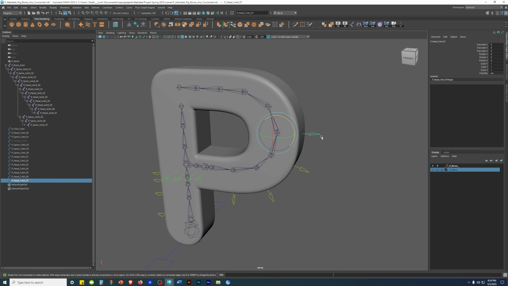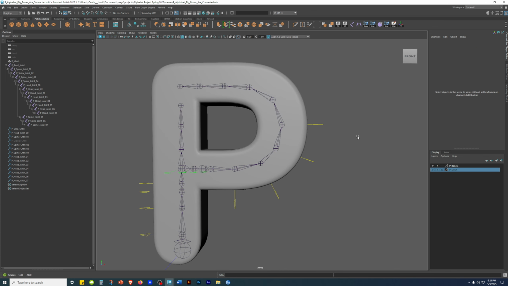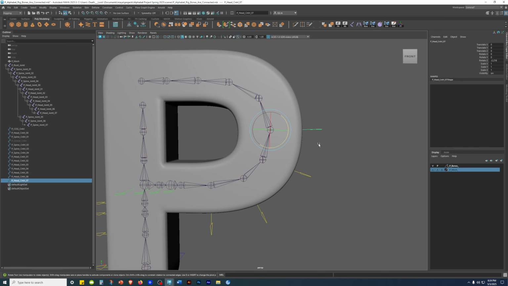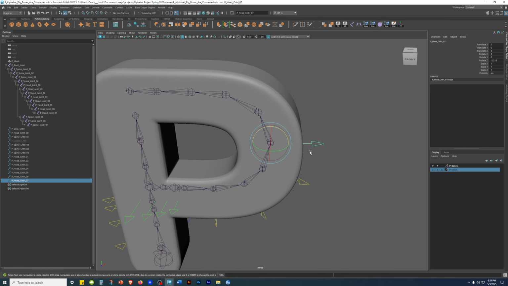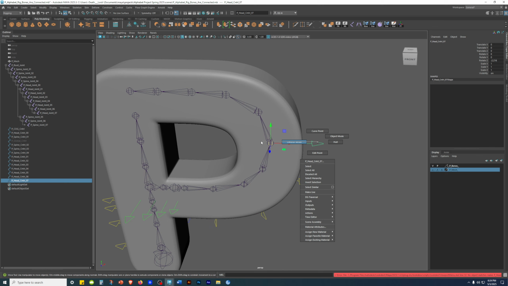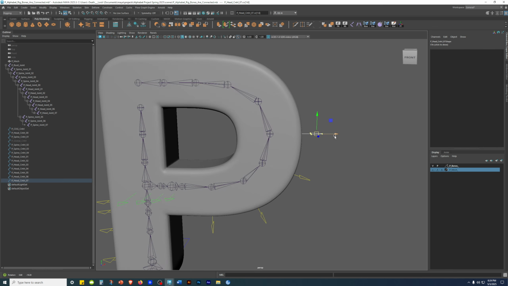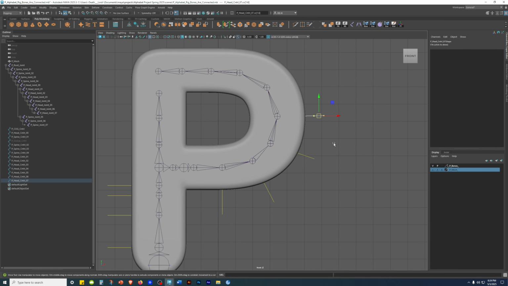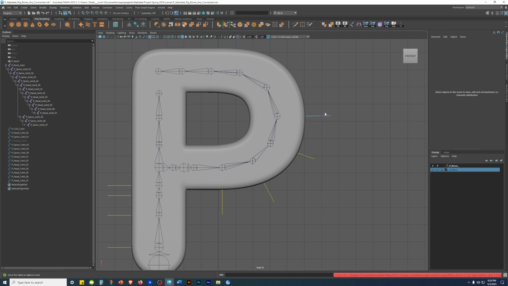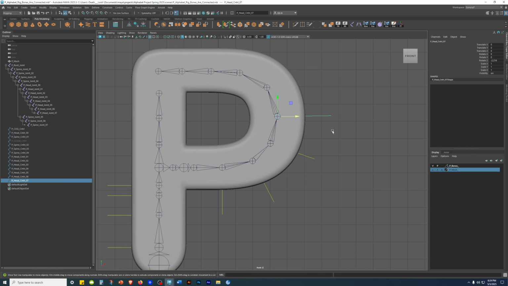Maybe I'll grab it and rotate it down a bit. I feel like this should be longer, so I'm gonna right click on it, control vertex, grab it, pull out a bit. Like so. Freeze transform.